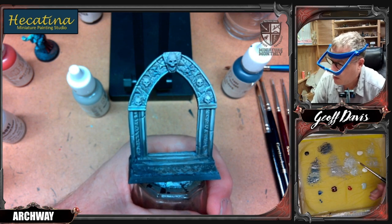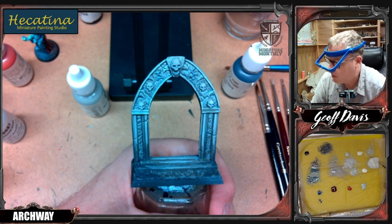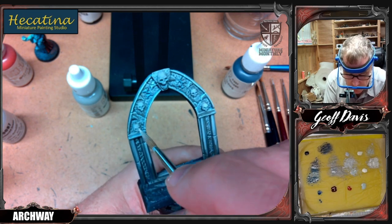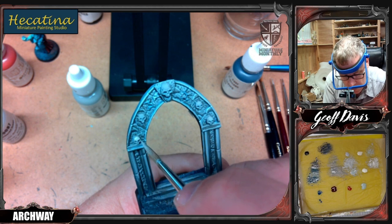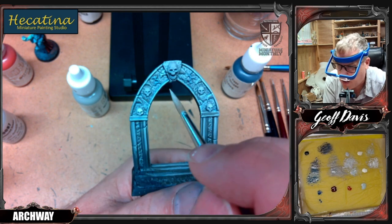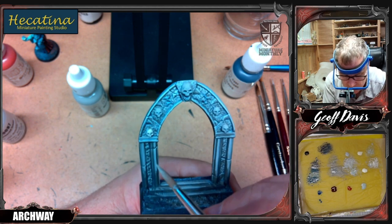So for the next layer, I'm taking a big old blob of creamy ivory, throwing it into that mix, and the resulting color is a lot lighter than any of the colors we've used so far. So these skulls are about to get a bump in light color. I'm going to focus in the center of the forehead to start with, make that distinct. And I'm going to start by highlighting the side of the skull closer to the center of our little arch, so the light's coming from the middle. Maybe the side of the nose, but not the whole thing. A little bit of that eye cavity on the left. But I'm really focused more towards the right-hand side of the skull.